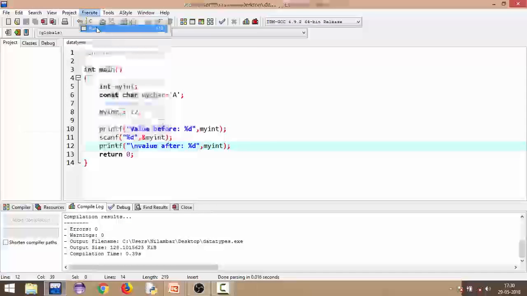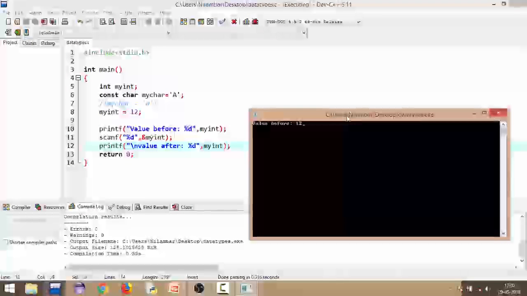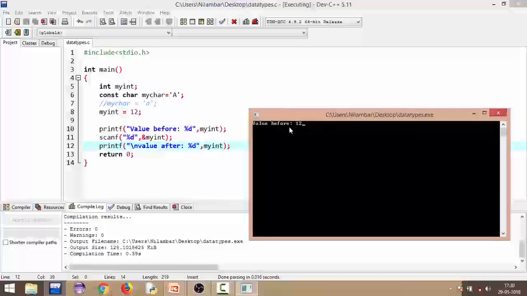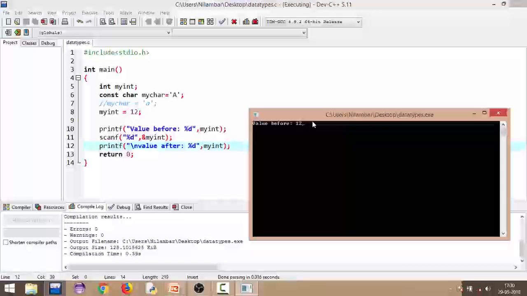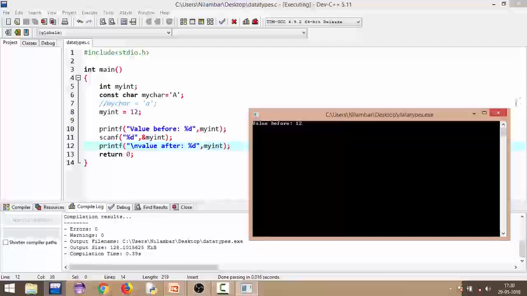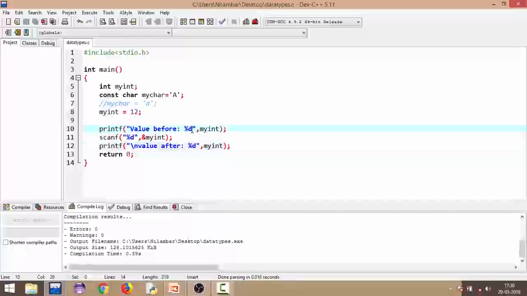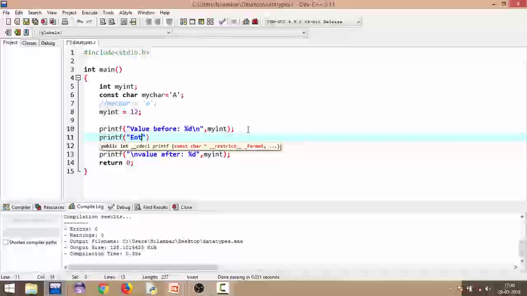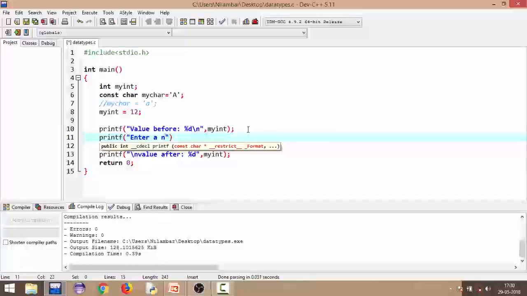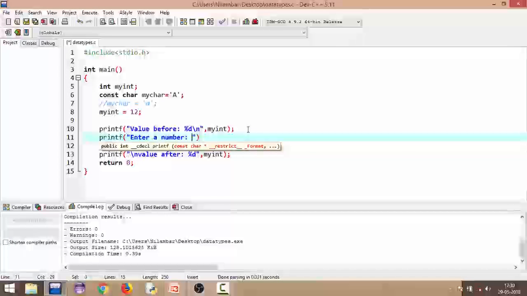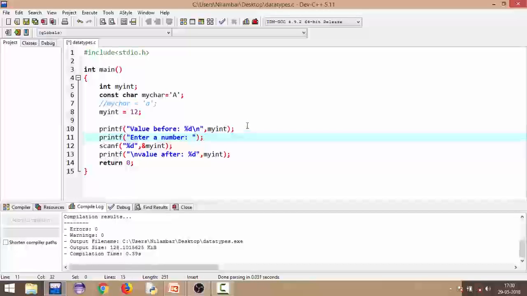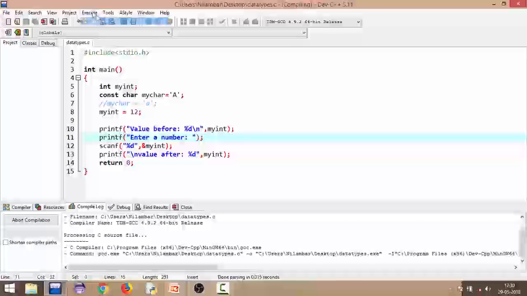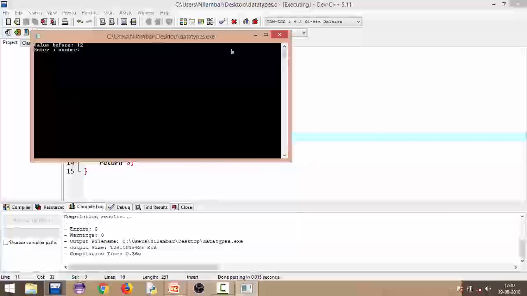Like compile and run. Here you can see this is value before. Now you give a value. Just a second, for your readability I give another new line here and print. Compile and run.